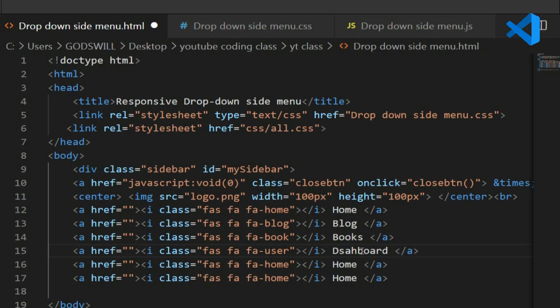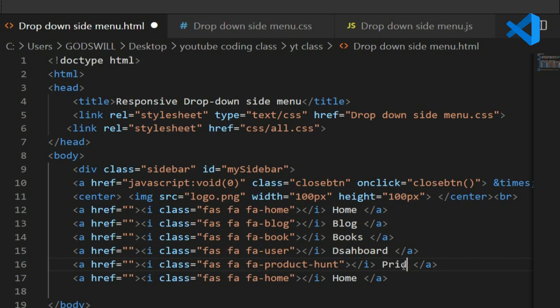Dashboard. So we have product, and then we have YouTube. We're going to be using the word product on. If you want to know how I made this Font Awesome file, you can check out my video on Font Awesome tutorial for beginners, available on my channel. So this is product, not product.